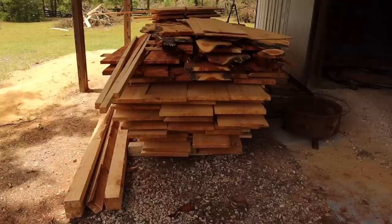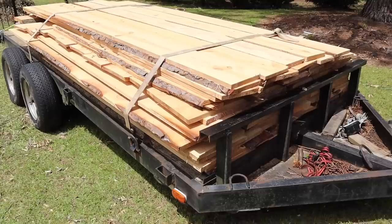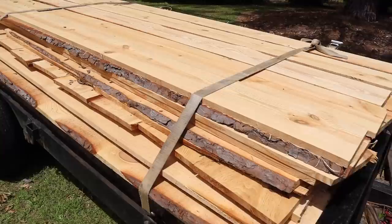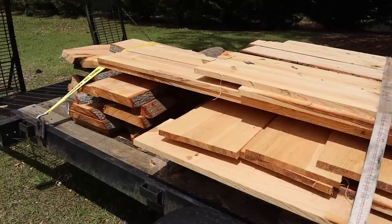And here's my haul on the back of my trailer here. This is 19 layers of boards here, and you can see the full width of the trailer right there. Undoubtedly overloaded, so we're gonna have a slow ride going home. And we've got a few oak slabs here in the back. Pretty good haul.